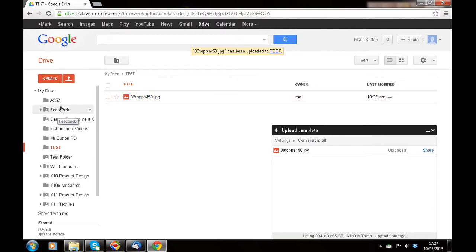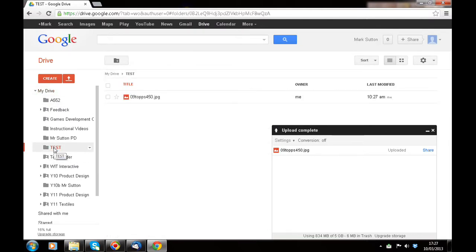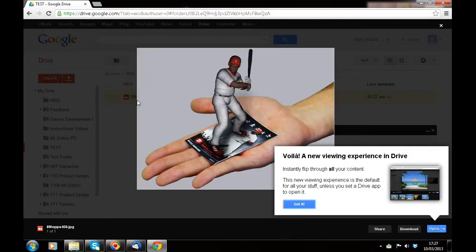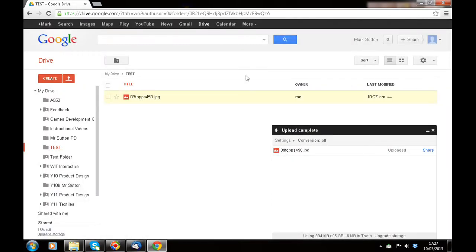So if I go back to my drive there, and then click on test, you can see that because I had test highlighted, it's put that image into there. So you can see that that's now inside the folder.